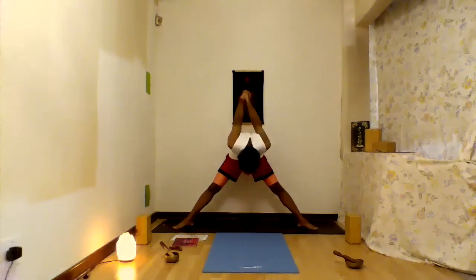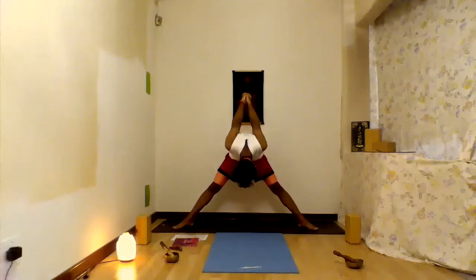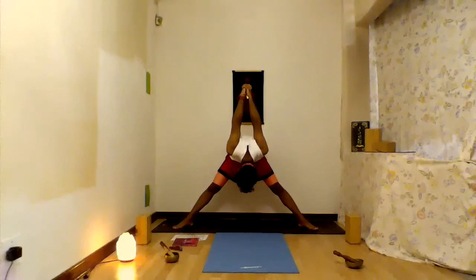Drawing through your inhalation. And as you exhale, drawing over your hips and slowly allowing your arms to come overhead as far as they can go today, as far as your body wants to go. Inhale, and exhale, slowly find a little bit more movement. Holding out to 3 more. The next inhalation, slowly drawing all the way back up to neutral.